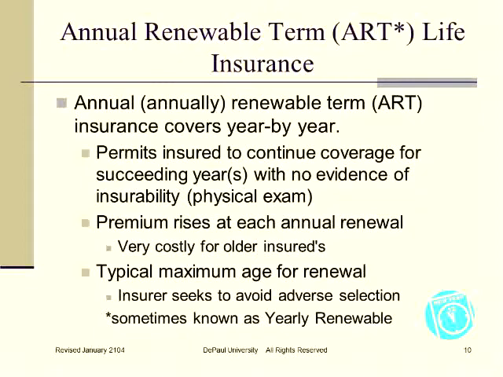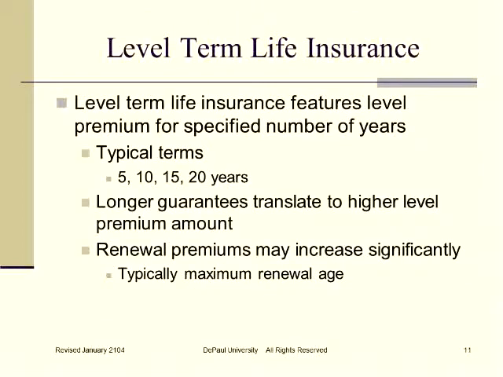Now, going back to slide number 10, annual renewable term says each year the premium can go up a little bit, and we're going to use current mortality. This permits the insured to have coverage with no evidence of additional insurability or taking a new exam. When you buy insurance, you really want to avoid the need to take a new exam every year, because then you're not transferring the risk to the insurance company. You're keeping a lot of the risk because your health can change. Premiums are going to rise a little bit every year, and usually the maximum age for renewal is probably somewhere around age 65 to 70.